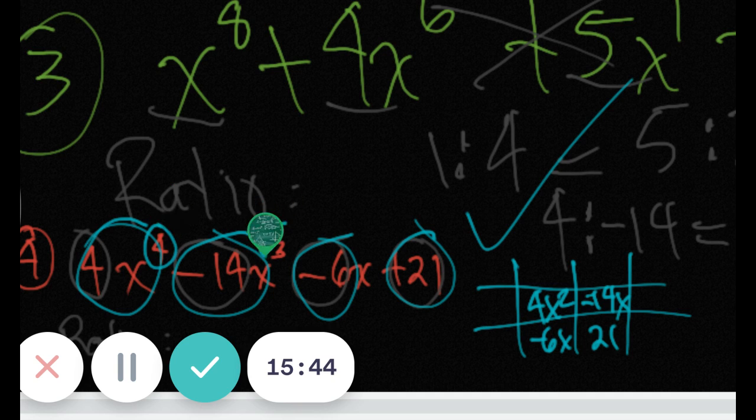4, 3, this would not have worked. This should have been a 2, and this should have been x, okay, if I wanted to do this correctly. So sorry about that. And we're going to assume that it had those exponents. So a pattern for 3, 2, 1, and then the ratio of the coefficients in the first two terms and the second two terms are the same. Okay, folks, so good luck with your practice.